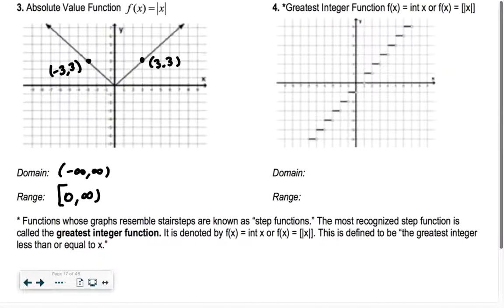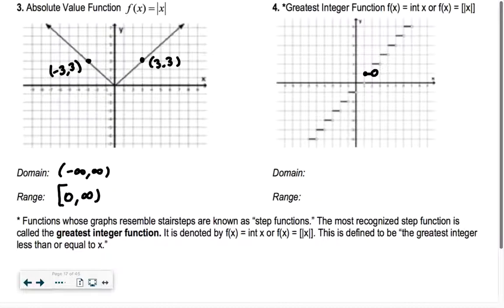You didn't like it in Algebra 2. We're not going to do much with it in pre-calc, so don't worry. But the greatest integer function is basically like the greatest integer that is less than or equal to the number you're given. So it has a filled-in point on the left, and it's an open circle on the right. You guys kind of need to exaggerate that.